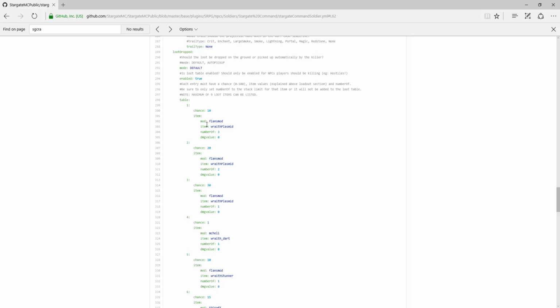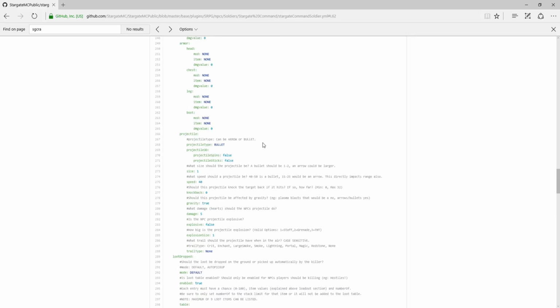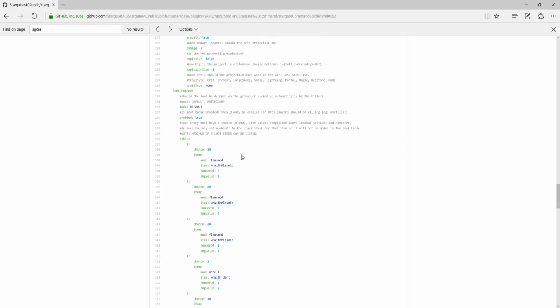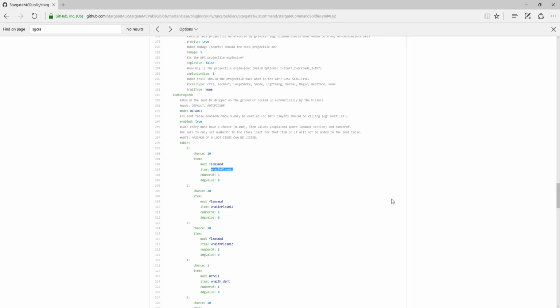Item follows the same format as the NEI dump stuff for loadout. It's mod name, NEI dump format, item name, the number of them, and then the damage value. If you set number of to more than the maximum stack size for the item, it won't give them 2 stacks, it'll just not load the item.